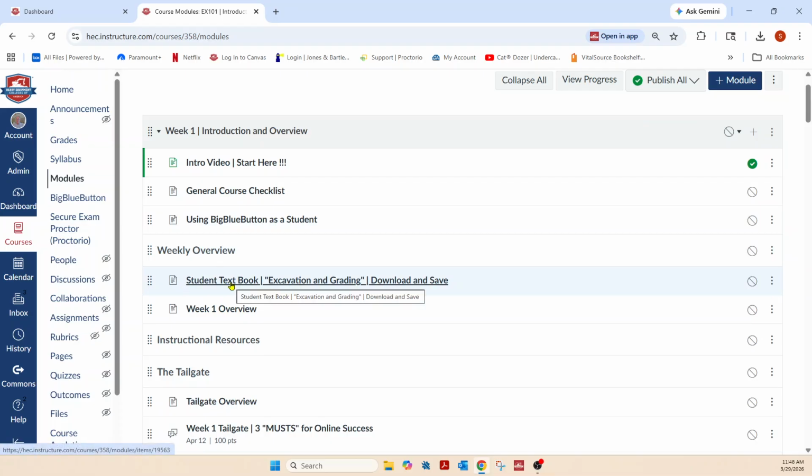Now here's the student handbook, excavation grading. I want you to download it and save it. Just about all of the information that I'm going to be talking about comes out of this book right here. This book's been around forever. As a matter of fact, I've been around forever. And I got this book years ago, and I learned how to set grade by reading this book. I learned about how to estimate excavation by reading this book. I learned a lot of things by reading this book.